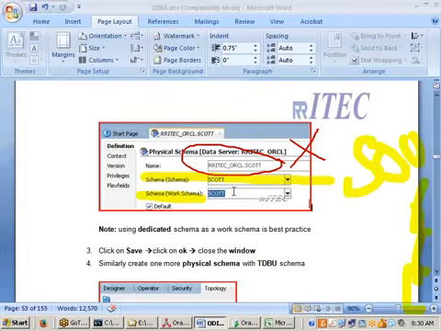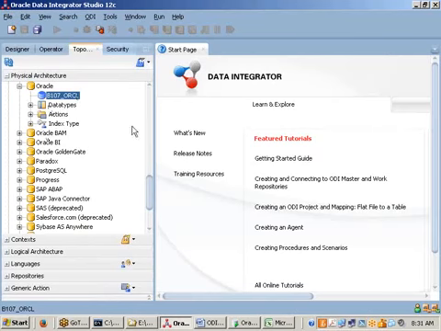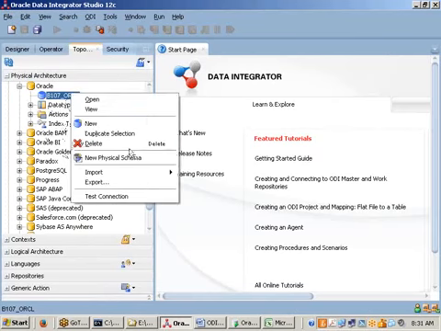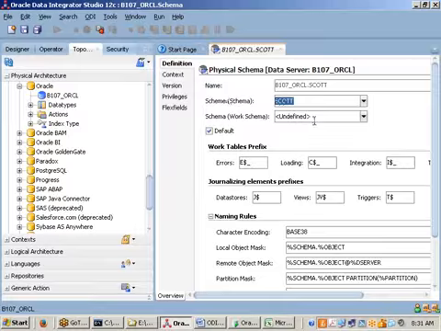Okay. As of now, if you go and see here, using a dedicated schema as a work schema is your best practice. Let us go and try to create that one. Right click on this one, then go for new physical schema. Then name you need not provide here, automatically that is going to take it. Then provide what is the name, sir, Scott. And what is the work schema? You can provide any other thing, or you can provide the same thing also. But always using what, sir? Dedicated one is the best practice. I am giving the Scott, click on save.